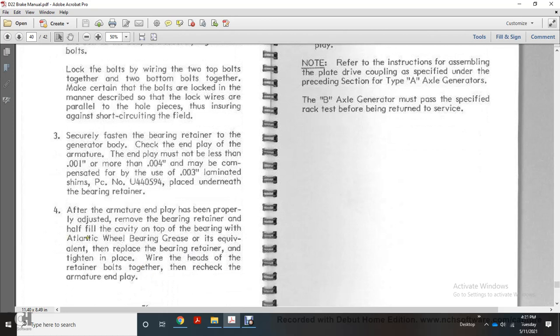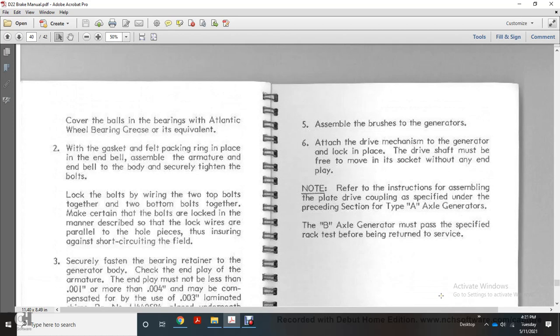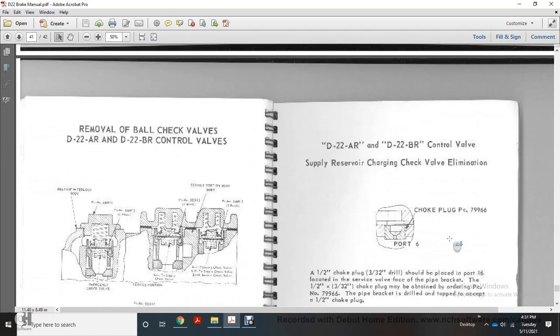Replace the bearing retainer and tighten, with the lock wire heads of the retainer bolts wired together, then recheck the armature end play. 5. Assemble the brush to the generator. 6. Attach the drive mechanism to the generator and lock in place. The drive shaft must be free to move in its socket without any end play. Refer to the instructions for assembling the drive plate. The coupling is specified under the preceding section. Type A auxiliary axle generators and Type B axle generators must be subjected to a rack test before return to service.